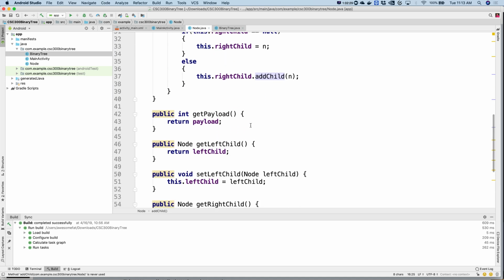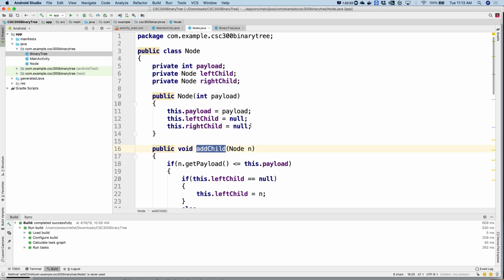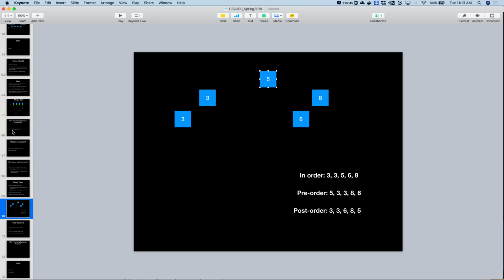We'll have to figure out how we're going to display these guys. But right now we should be able to just add nodes, or add integers in this case, to our binary tree left and right, and trust, obviously without checking, that that stuff's going to plink its way down into the tree in the correct place.